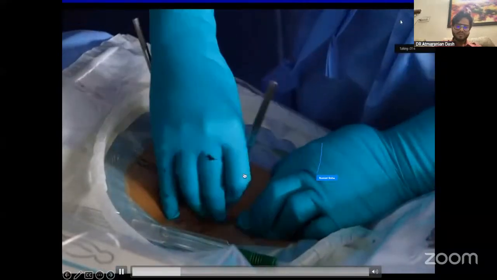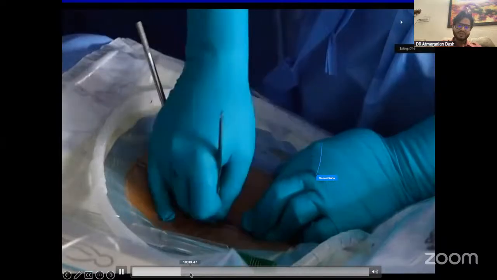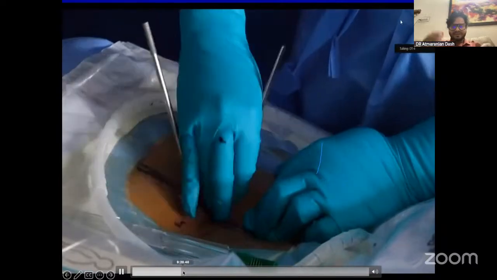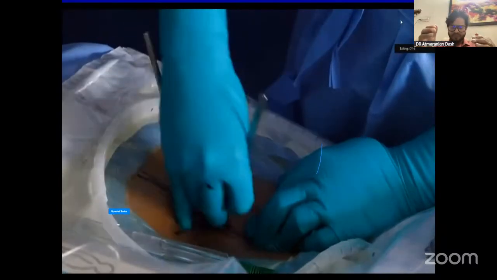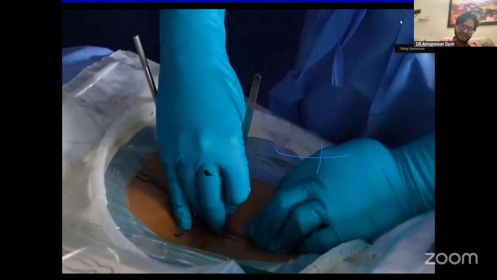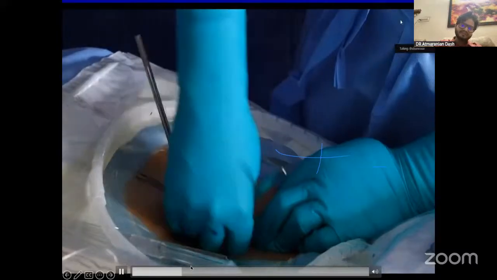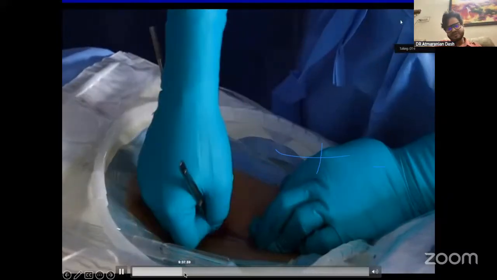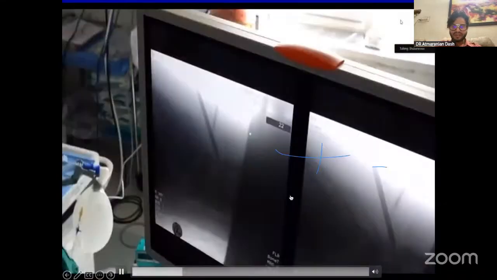So once the working portal is done, in the same way we do the scope portal creation. In this surgery, we have removed the concept of triangulation. We just do the portals and start the surgery. And this technique is very fast, compared to the traditional way of biportal endoscopy. So similarly, as we have done the initial triangulation, and this is the dilator which was there, then this is a namaste point. So once we are done with the working portal, we do the scope portal in the similar way as the working portal is done.